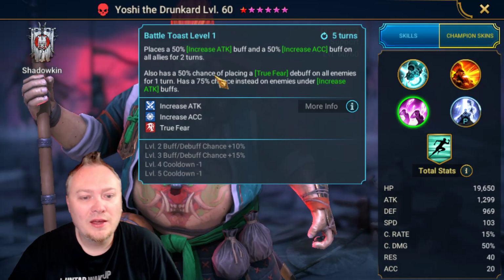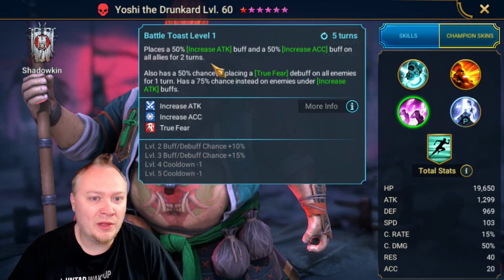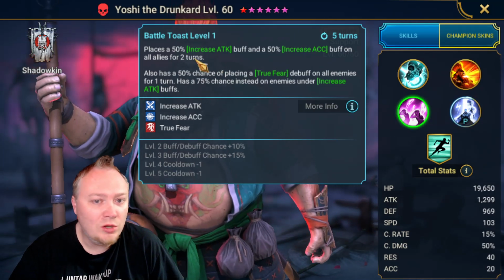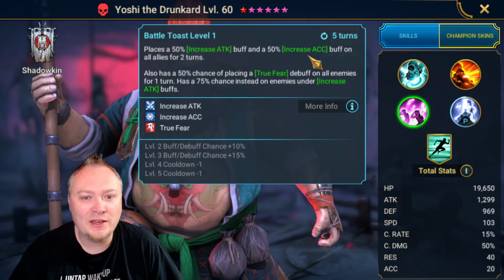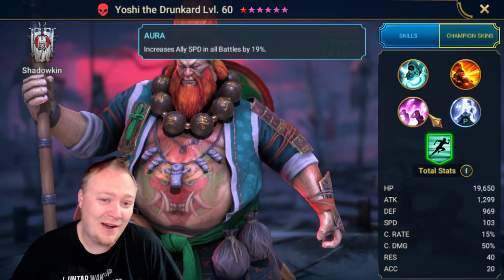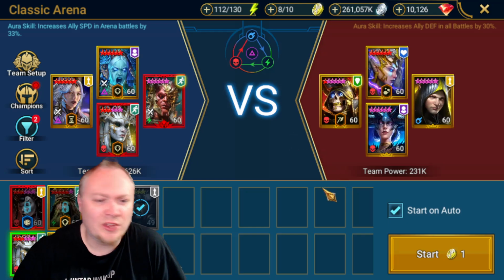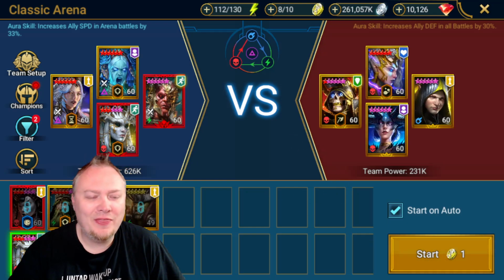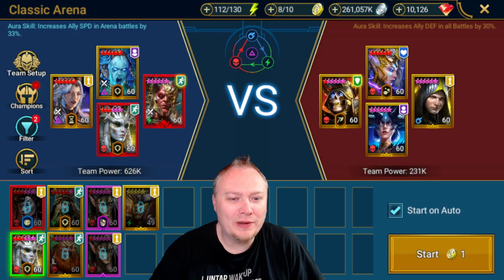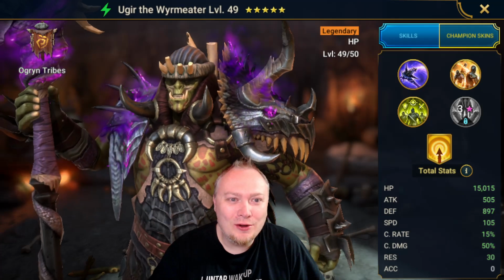I think a lot of OG players have Yoshi, but maybe a lot of the newer players don't. But he's a good one. Increase attack, increase accuracy. We used to use him for his speed aura, which now I don't know how good that is. And then let's look at these other options as well. And then the only other real option is this guy, Ugir.